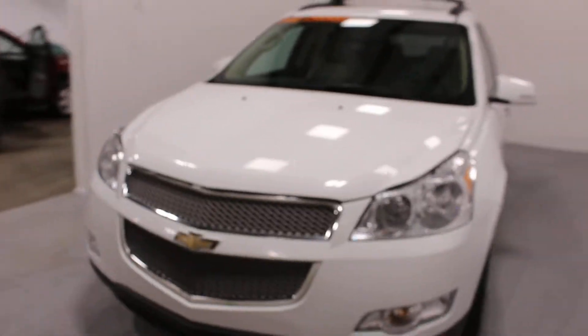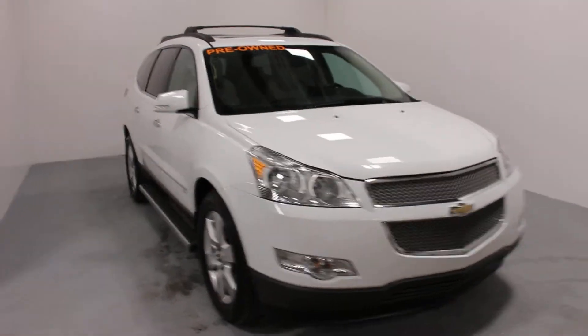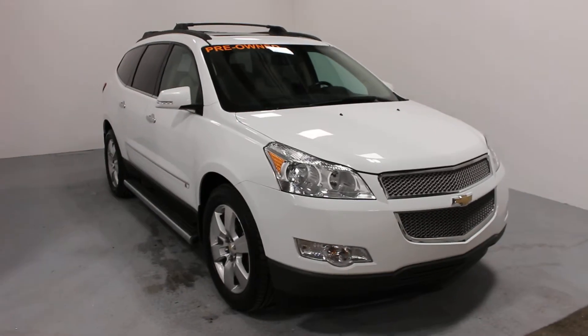If you're interested in the Chevy Traverse, give us a phone call at 306-782-2268, or better yet, just stop on by. We're at 441 Broadway Street East here in Yorkton. If you can't make it by but still want to take a look, give us a call — we'll be glad to bring it out and show it to you. Thank you.